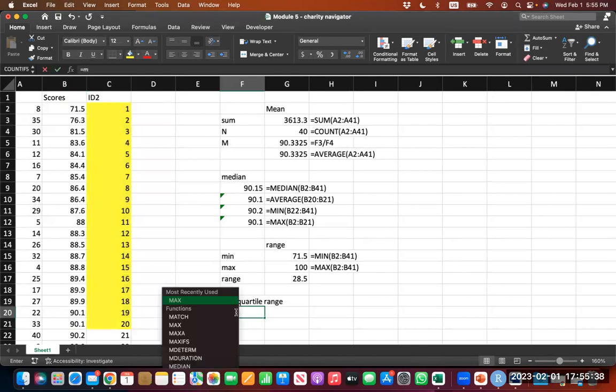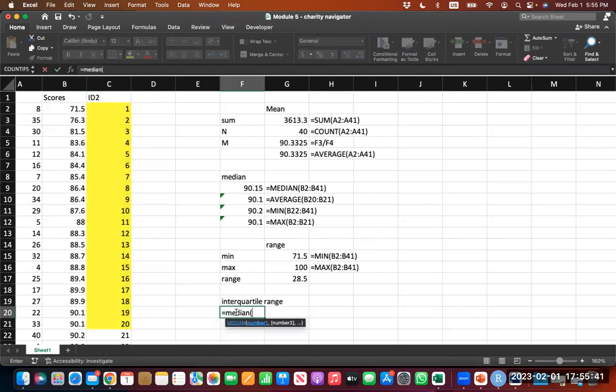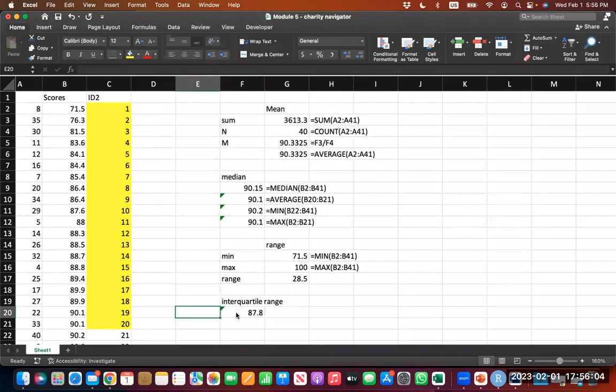So now if you want to calculate the median of B2 to B21, which is 20 entries, you get the median of the lower 50%. And the median of the lower 50% is splitting those 20 entries again into 2 equal 50% parts. So that's the 25th percentile. That's one way to do it.